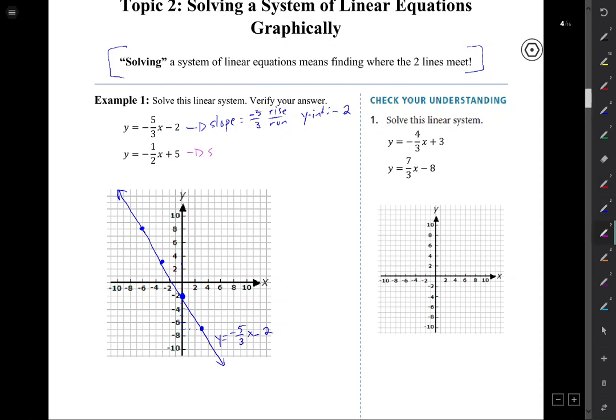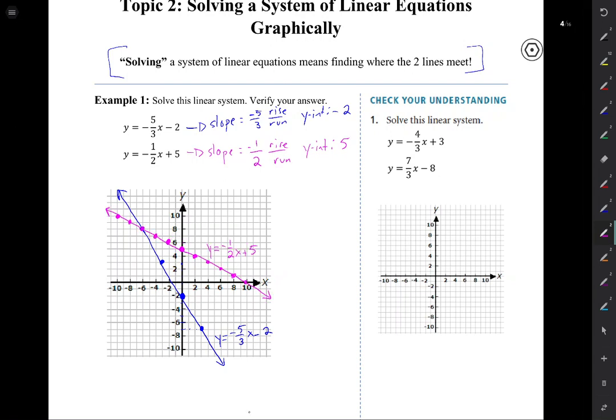Now I'm going to do the same thing for our second equation. For this one, the slope is -1/2, that's the rise over run, and this time our y-intercept is +5. Let's start by putting our y-intercept on the graph, right there. Then we rise -1 and run 2 in the positive direction, and keep doing that to continue our line as far as we can go on the graph. Then I'm going to do the opposite: rise 1 in the positive direction and run 2 in the negative direction. That would land us here, and I'm going to keep doing that to extend our line the other direction.